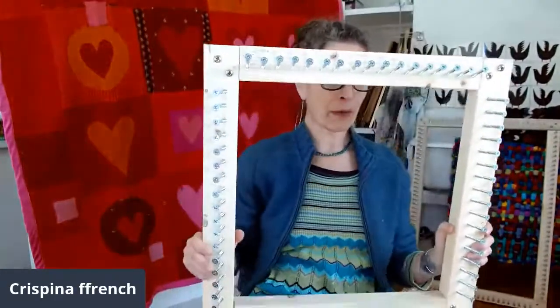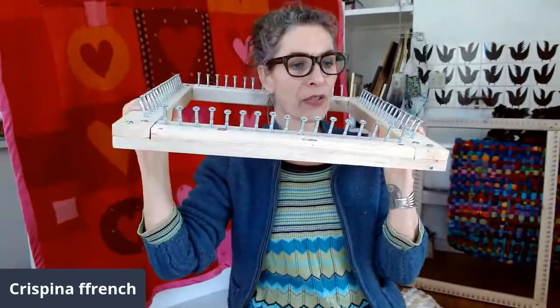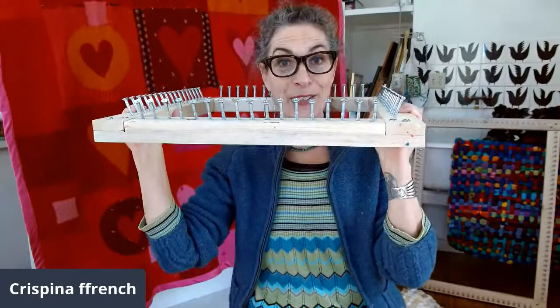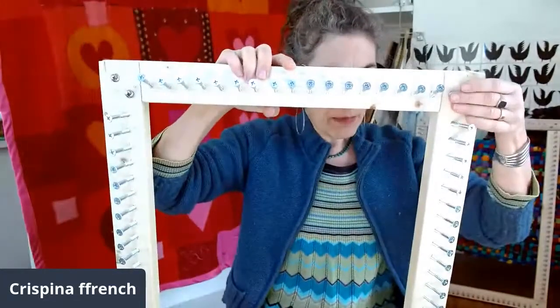And this rug loom is one that we made with our process. I don't know if you can see, the screws are angled away from the center of the loom so that they do a nice job holding your material on the loom as you're weaving. They're designed to come apart easily at the corners. So if you are short of space and you need to store it away, it's pretty easy to do that without taking up too much room.